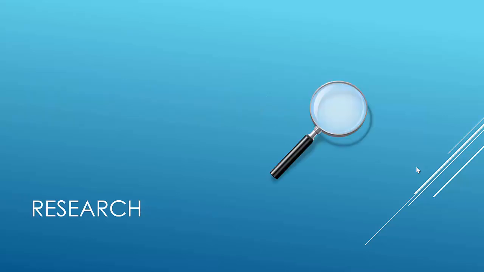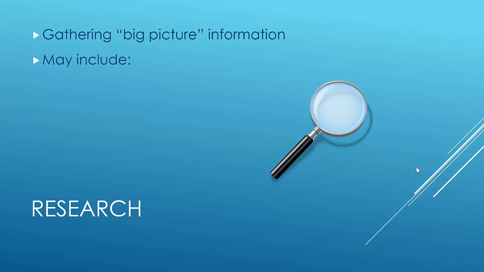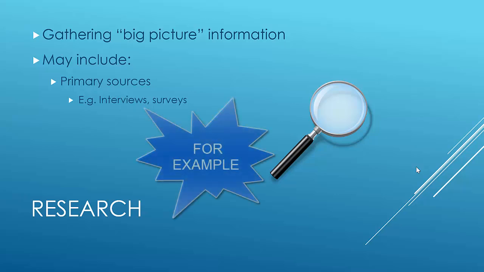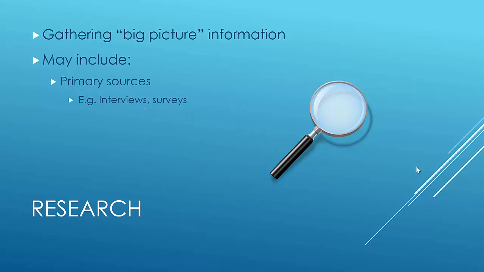It's important to note that because reports are about the big picture, they're based on information gathered through research. Report writers need information beyond what they know by doing their job every day, so they have to go to other sources to gather that information. This may come from primary sources such as staff or customer surveys or interviews or consultations with experts in other departments or even other companies. Or it may come from secondary sources such as published articles, books, or other reports written by professionals.